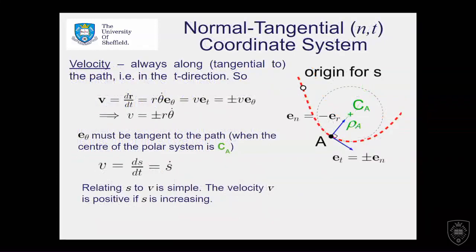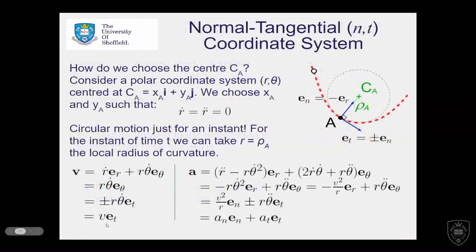I think doing the problems will make things simpler. So this is just looking at those equations from before and making a little sense of them. This is still wrong, this should still be e theta here. So the velocity vector, as always, is the derivative of the distance vector in time. And we've just shown that it equals this. This is just a summary now. So v is plus or minus r theta dot. So what did I say before? Yeah, that's what I did before, plus or minus.